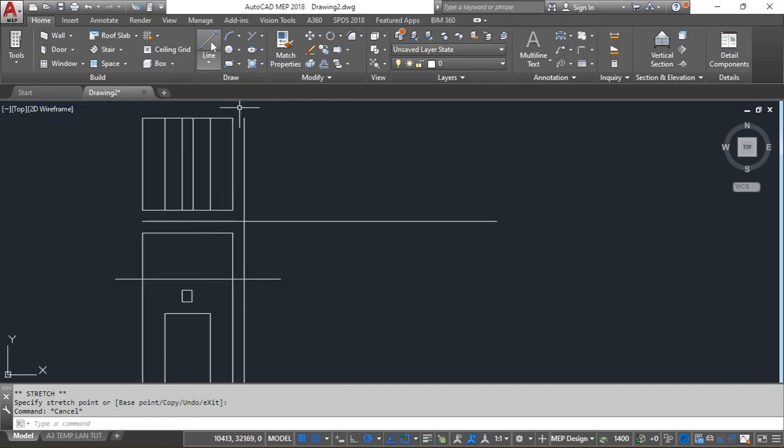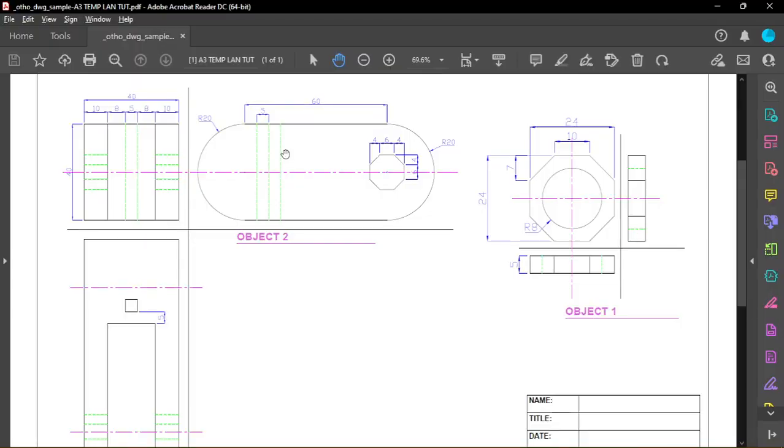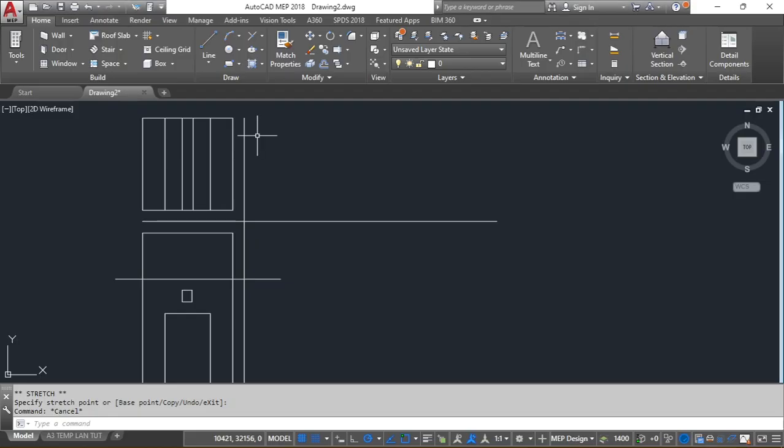Right, so now we need to draw the other part. What we are going to do is draw first a rectangle 60 by 40, then we add circles of radius 20. That should be easy. So that rectangle should start from an offset of, actually, 25.